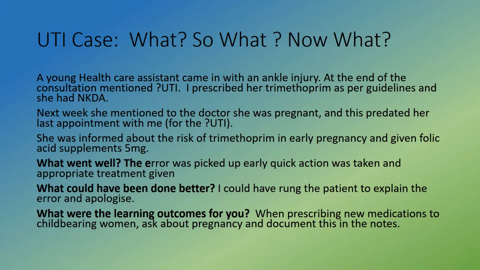So let's have a look at what reflections are going on here. So the appraisee has gone up to the level of judging what went well and what could have been done better, which is good. And he's also got a learning point moving forward, which is to ensure that he checks about pregnancy in childbearing women before prescribing for urinary tract infections or any medications.